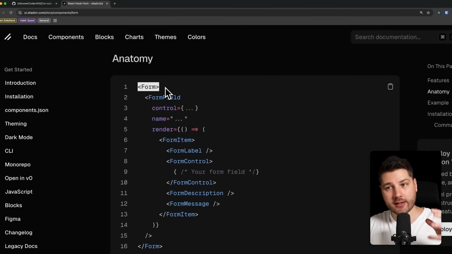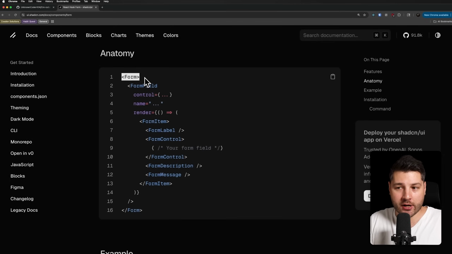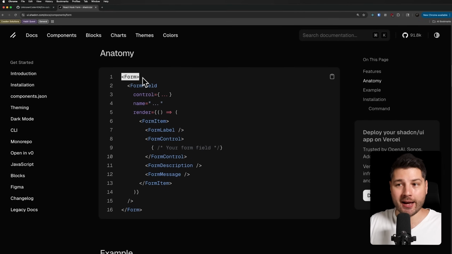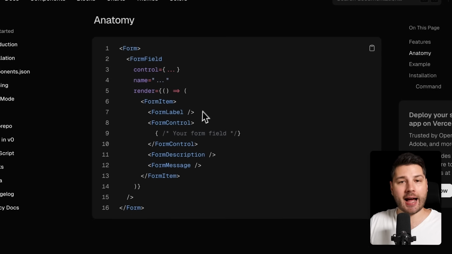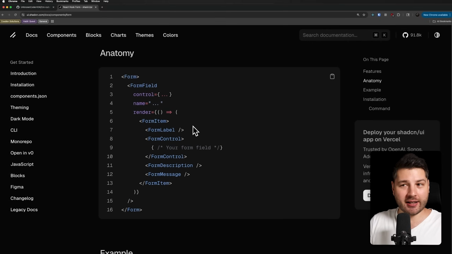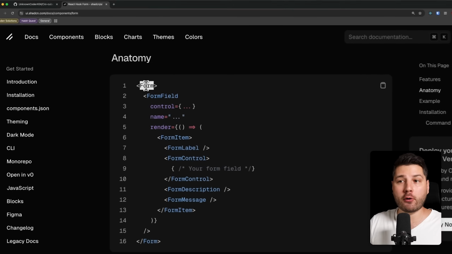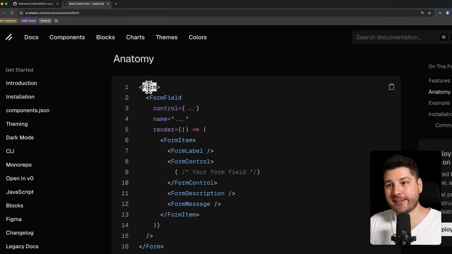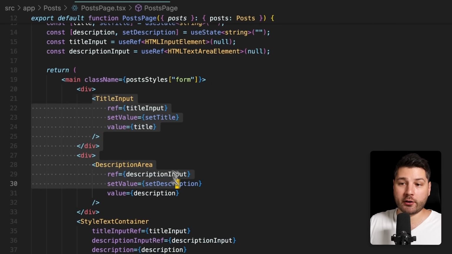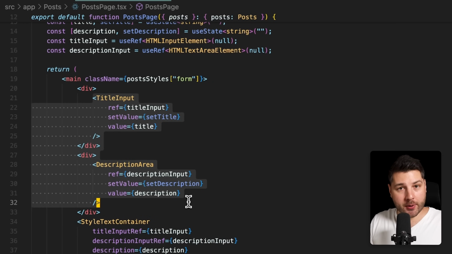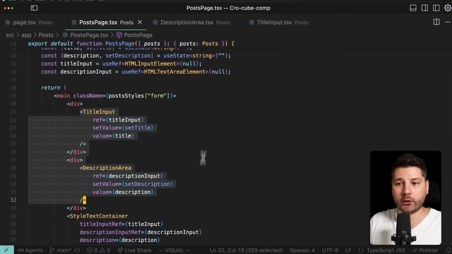This one is going to be the client component because you do need client functionality to have an interactive form. And then you have your form field over here, which basically you're rendering the actual field. You don't need to manage any state variables, any refs. The actual form component and React Hook Form is going to do all of that for you automatically. This means that you can simplify this into one form component, call it the post form component, right? Or the create post form component, whatever you want to do it.